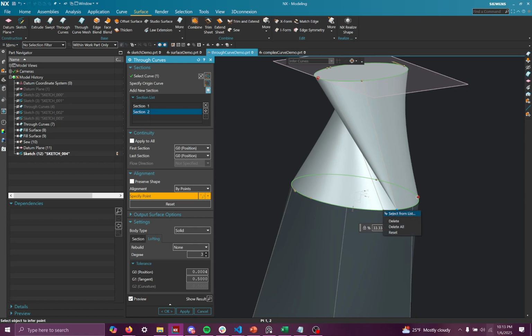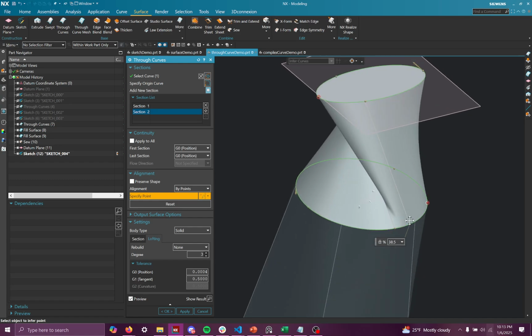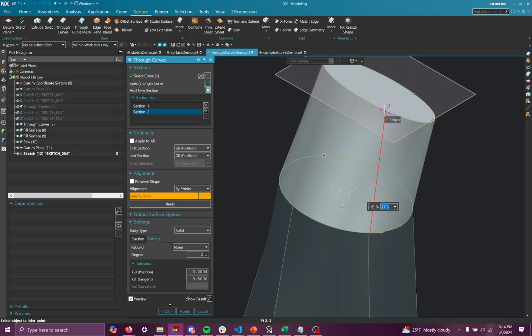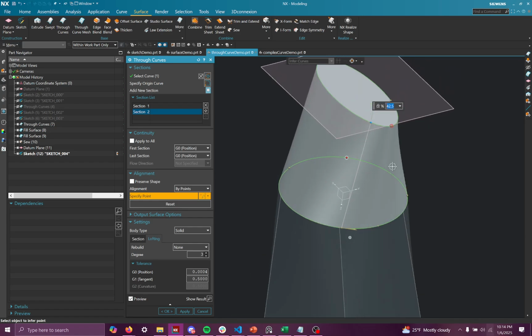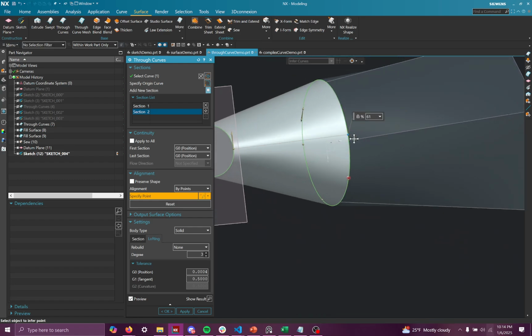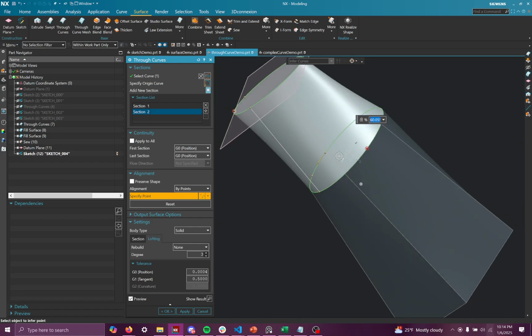I just accidentally made another line there. Like I said, this is very manual, unfortunately, but it does get pretty easy once you get used to it, and gives you a lot of control over the fine details of how you want your shape to be.